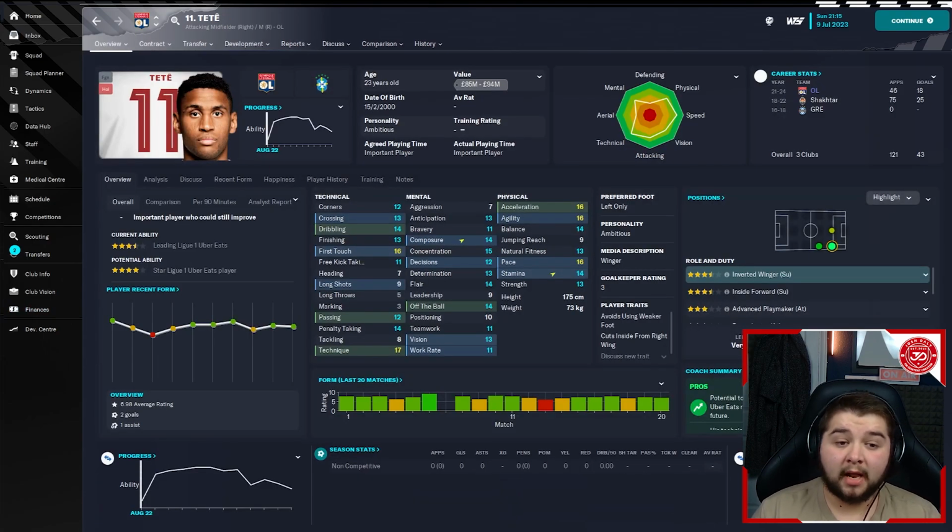Well, the transfer window went a lot better than what I thought, because we actually managed to bring in 3 players. The first one is going to be Tete, obviously a player that we did have last season, done very well, and I don't really need to talk about him because his stats speak for themselves from last season. His attributes as well are really good.